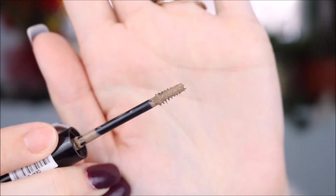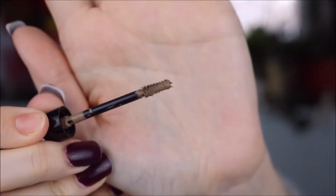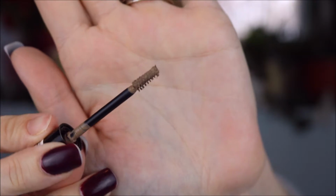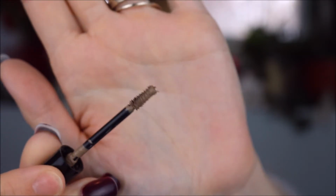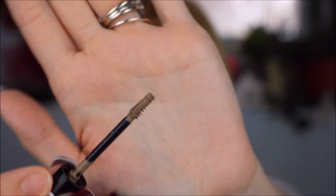This is $2.99. I got it at Ulta. Definitely check it out. It's really, really good. So it has, like I said, fibers on it, and I hope my camera will allow you to see that. It has fibers on it, and there's so much product that comes out on this little wand, and I really think that you can see that.